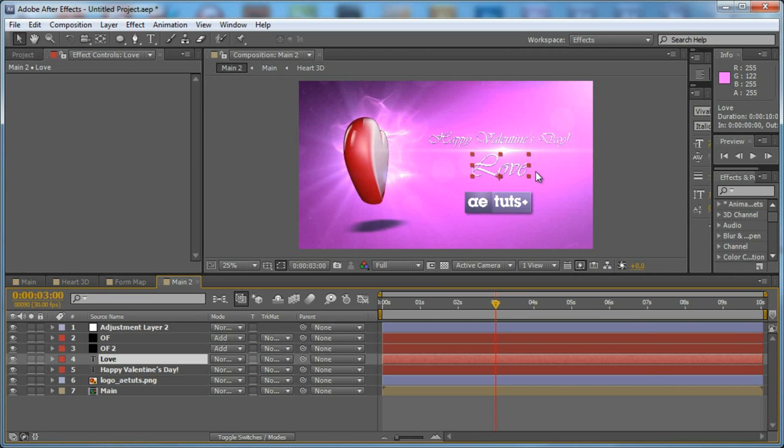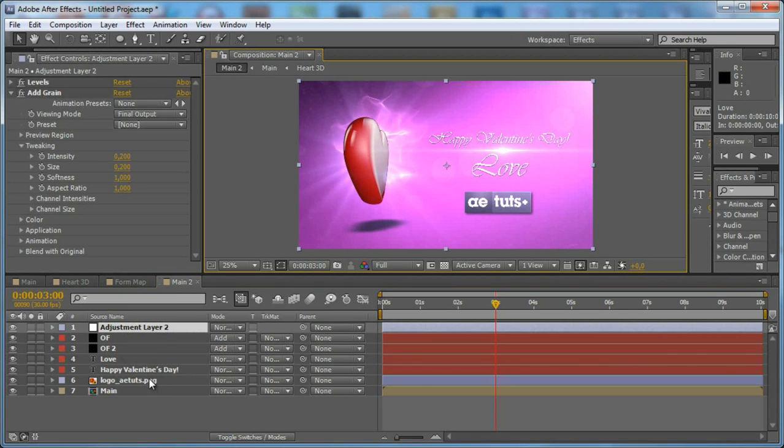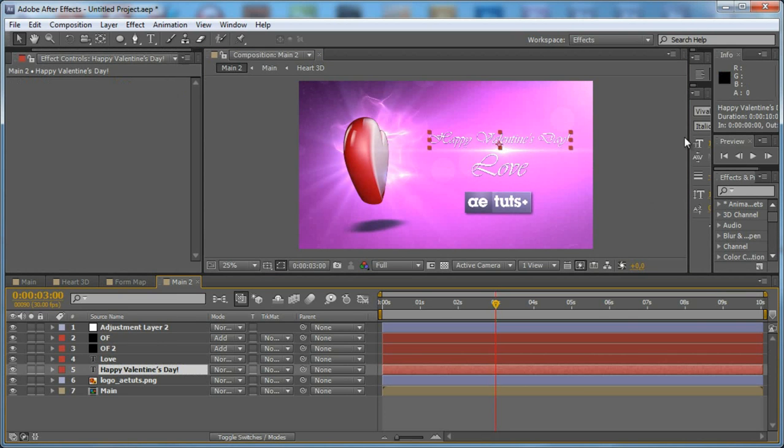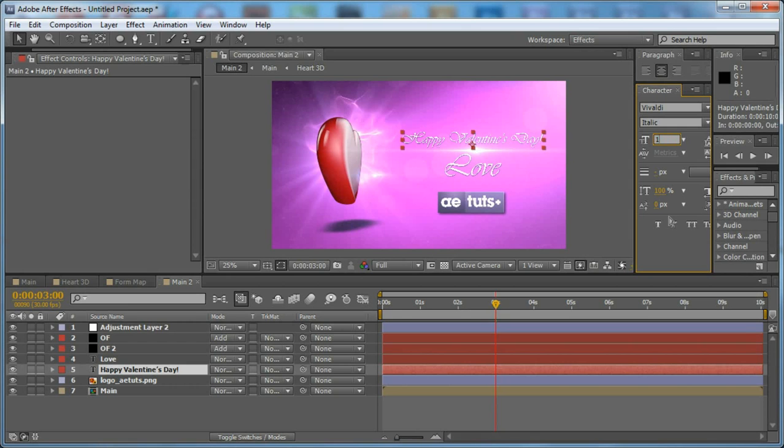So of course it has some mistakes. For example, you can increase the font size of this title to a bigger one, like so, move it a bit to the side probably, play with the settings, but basically that's the main look I was going for.